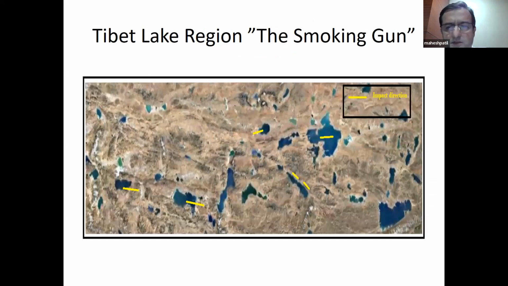Now there is no circular depression, but there are multiple lakes which are in a particular fashion. That is what is raising doubt. And these lakes are not the only thing, because it's a smoking gun rather. Because if you look at Tibet, most of their mining happens in this area. They have been getting strange minerals in this area which are not found anywhere else in the world. And there are specific minerals related to impact which are reported from this region. So we'll talk about those specific minerals and why they are saying they are not impact minerals, and they are simply trying to justify them as a mantle origin. That theory is very, very difficult.